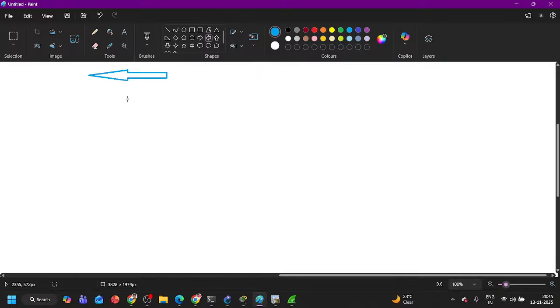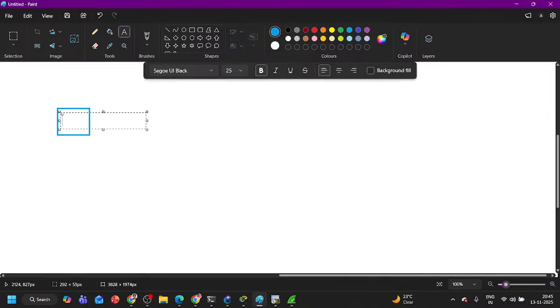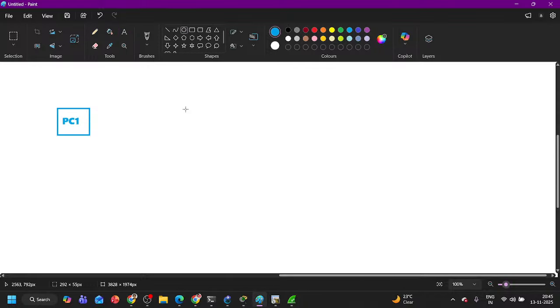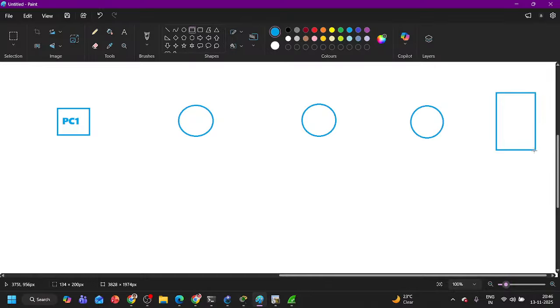For an example, here I have a PC. This PC is connected with one router, their gateway. This router is connected with another router, on the internet. And then we have a server somewhere. How many of you know the MTU, guys?